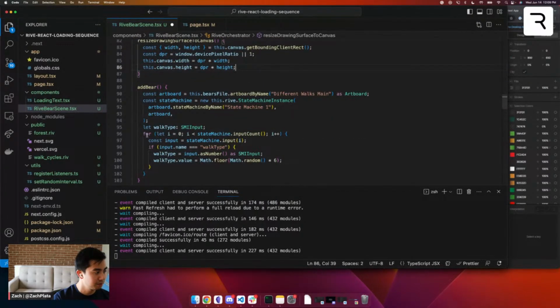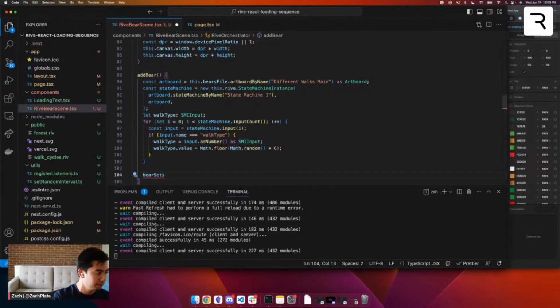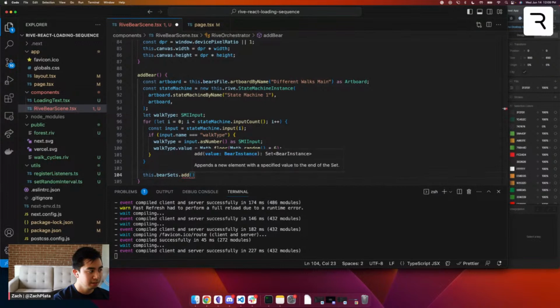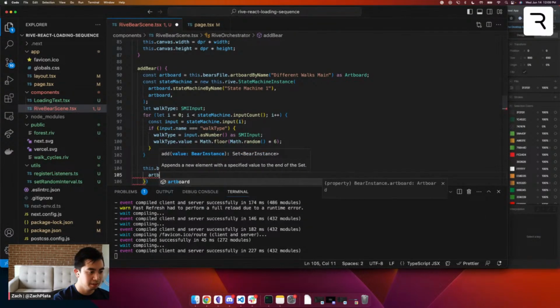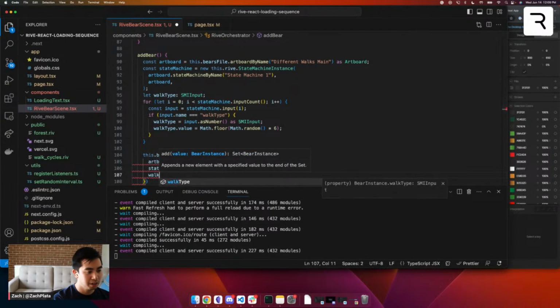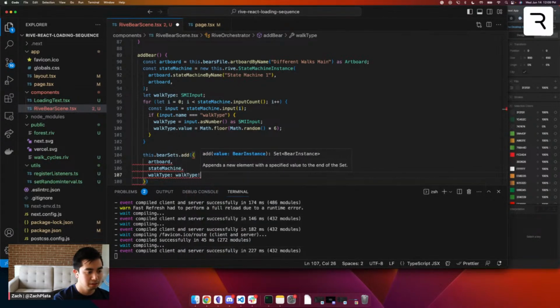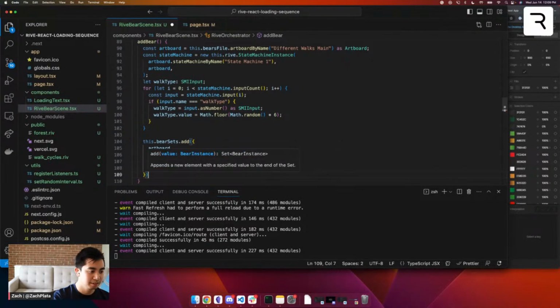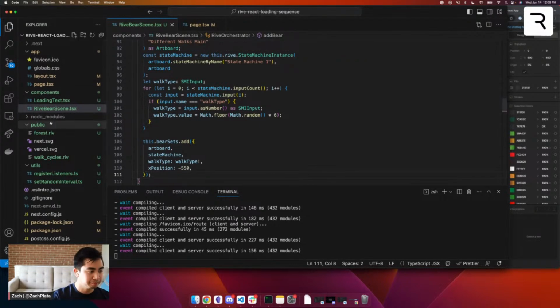So I'm going to do this.bearSet.add with the new artboard, the state machine, the walk type, and the x position, which I'm going to start at negative 550.